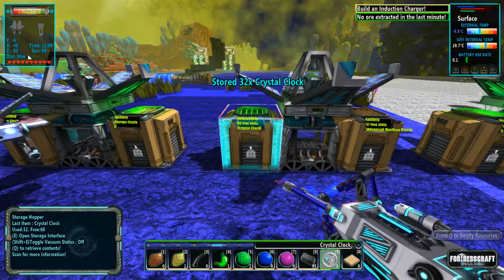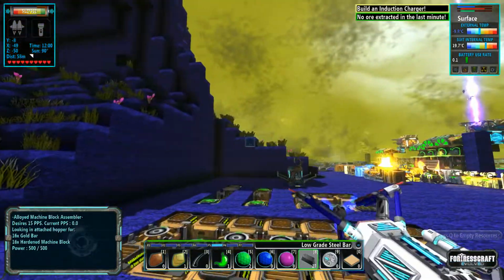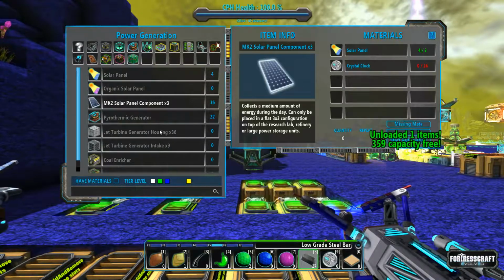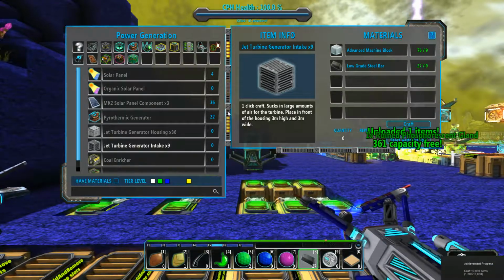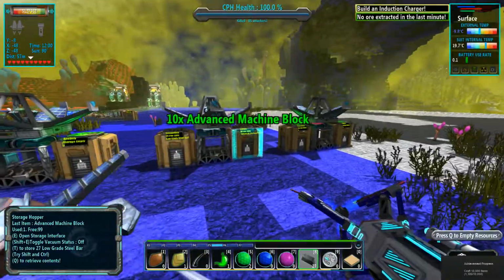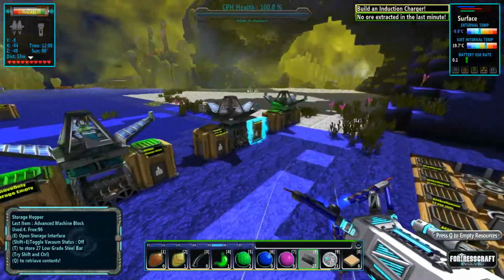Okay. Well, that's the wrong thing, did not mean to do that. 90. Come on, give me 90, please. 76. We're going up and down on low-grade steel bars as well, so we've got to keep an eye on that. 10. Crystal clocks.